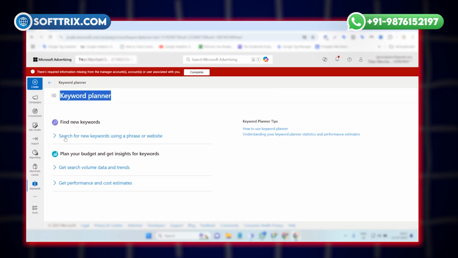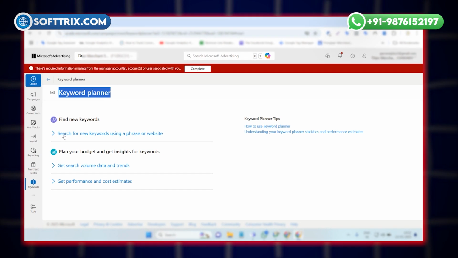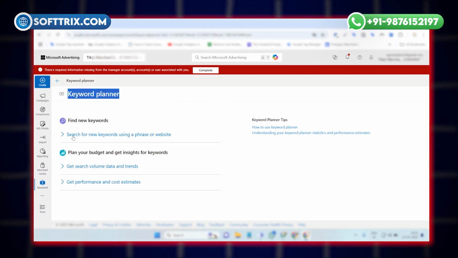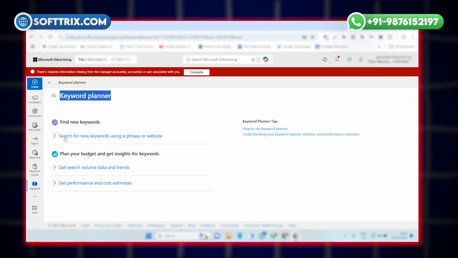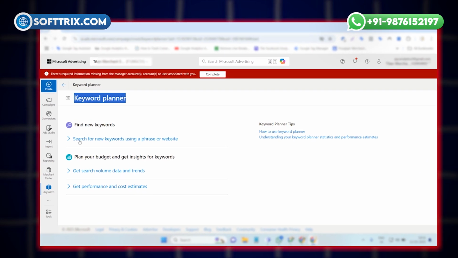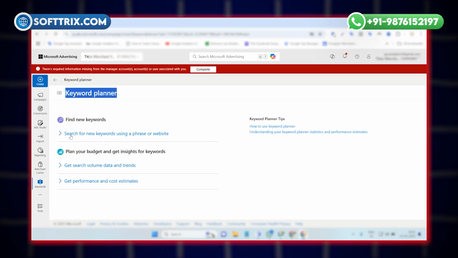Like some of the keywords we can add here, and then Google will provide us a good list of keywords that match those. So these are the two options we have in Google, and these options are in Bing ads as well. We have the planner as well.